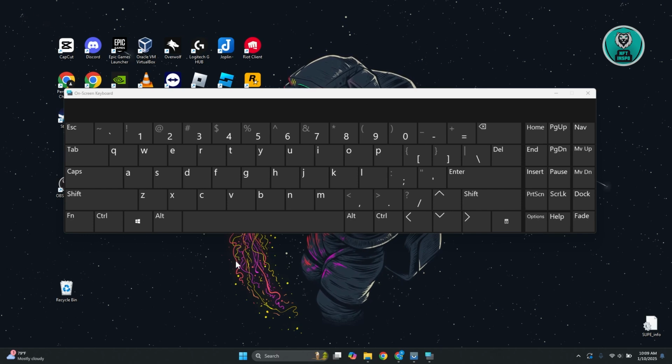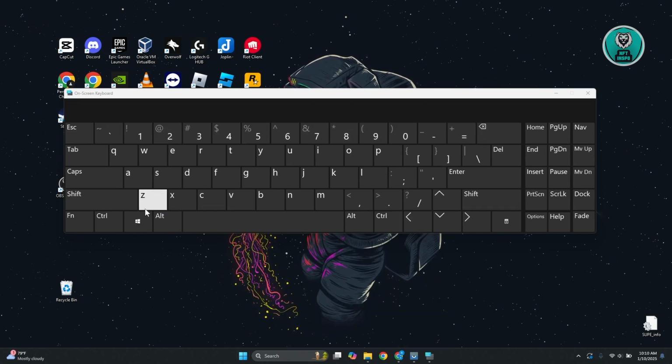So if you're having problems with your keyboard or your on-screen keyboard, there are a few things that you need to do here. First things first, you want to make sure that when you open up your on-screen keyboard and press the appropriate buttons, it actually corresponds to what that specific button does. So typically, when you press on Alt, it should highlight Alt here. If you press on the Windows key, it will highlight the Windows key here.